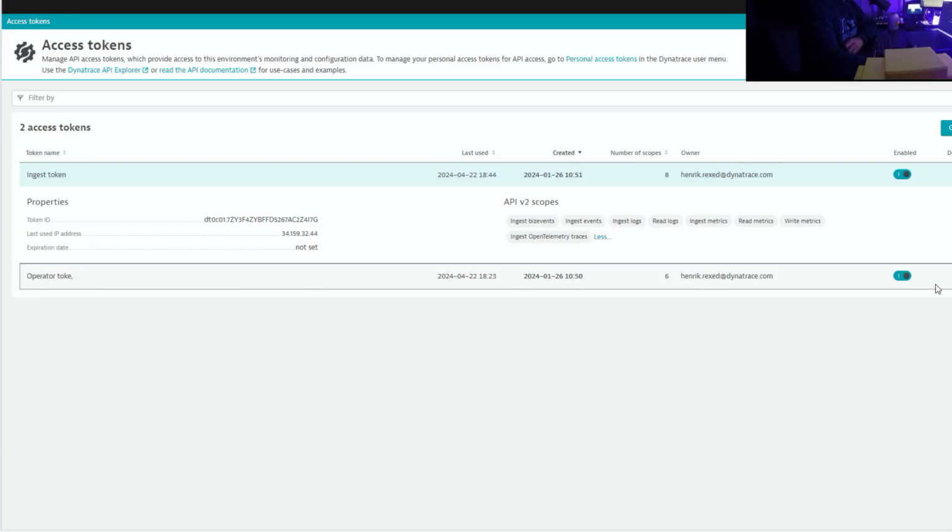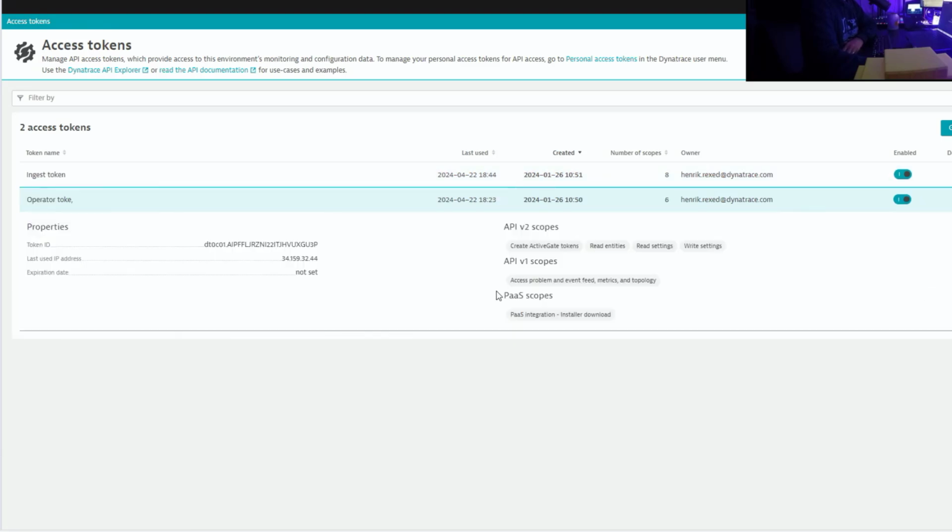Both the collector and Fluentbit will be observed using the Dynatrace operator. That's why you need this other token: the operator token on one hand and the ingest token on the other hand. That's why you have different types of scopes that are required to interact properly with your Dynatrace tenant.